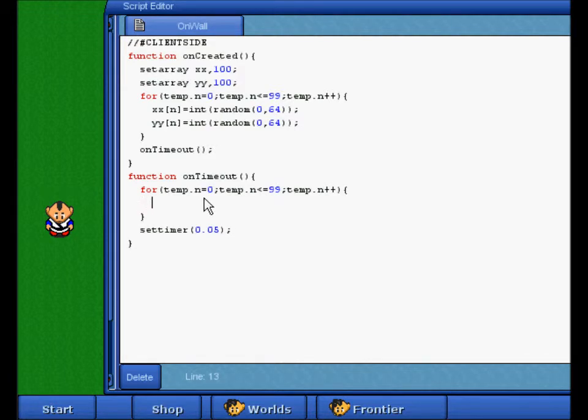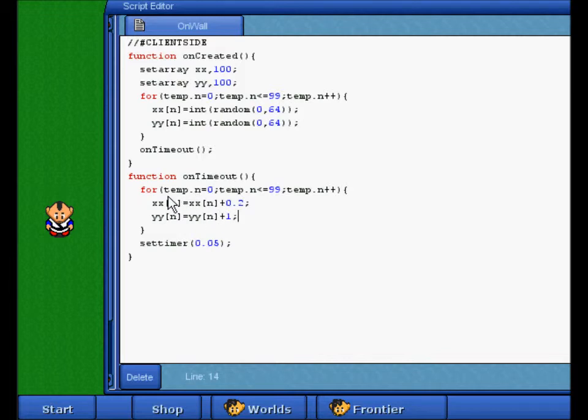So let's add some things first. XX n equals XX n plus 0.2. Then YY n equals YY n plus 1.